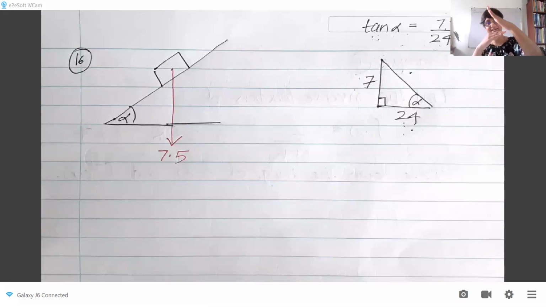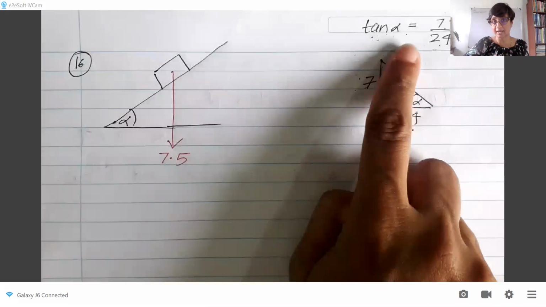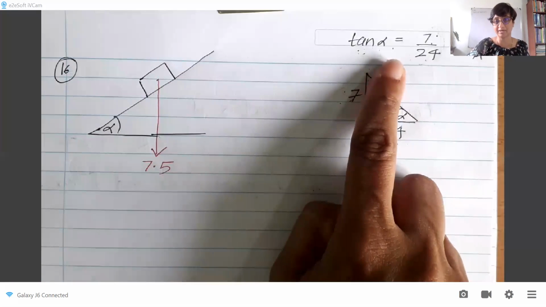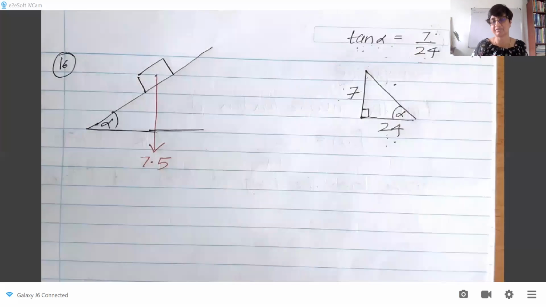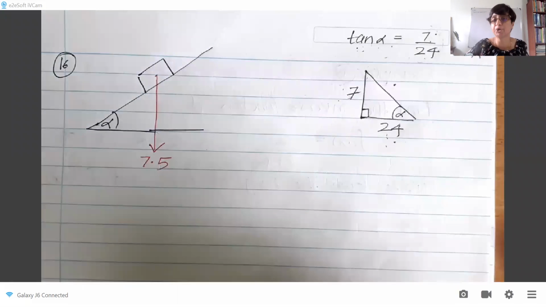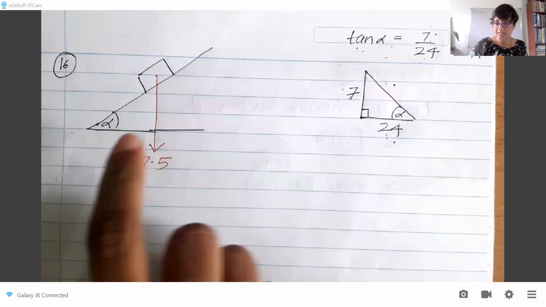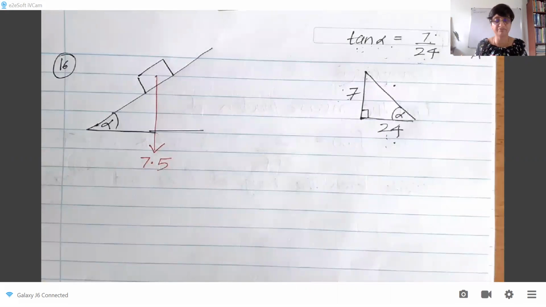This is an inclined plane. It is implied that alpha is an acute angle. But if something like that comes in a P1, P3 or P1 paper, if they just say tan alpha is this, they have to say that alpha is an acute angle for you to put it into a right angle triangle. But in this, that extra information need not be given, because this is the angle made by an inclined plane. An inclined plane means it's an acute angle. You cannot have an inclined plane in any other way, right?